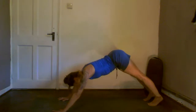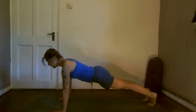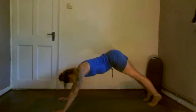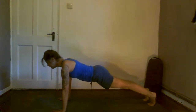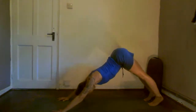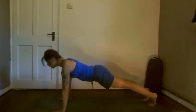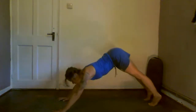The next inhale, float forward into plank. Exhale, lift your hips up and back. Inhale, float forward into plank, the base of the skull lifted. Exhale, lift your hips up and back. One more time. As you come forward, hug the thigh muscles around the bones. Lift the inner thighs. Keep the base of the skull lifted. And then press back into your down dog.